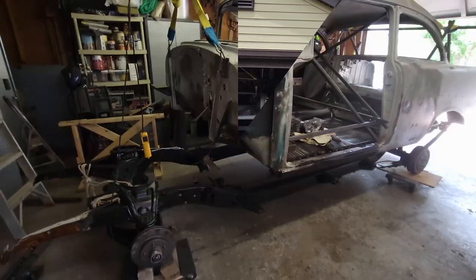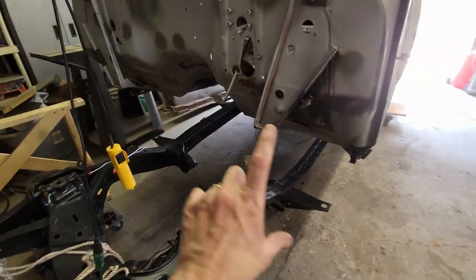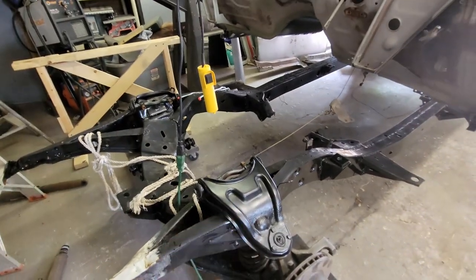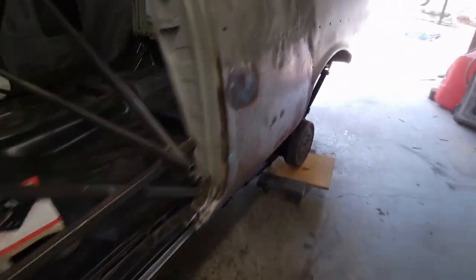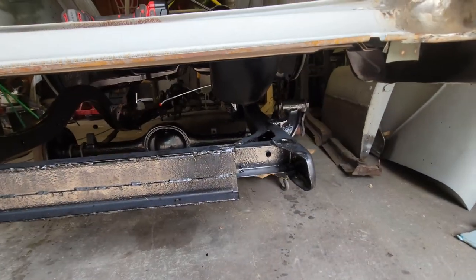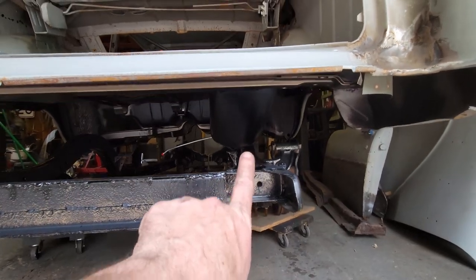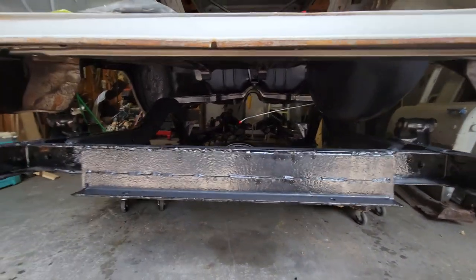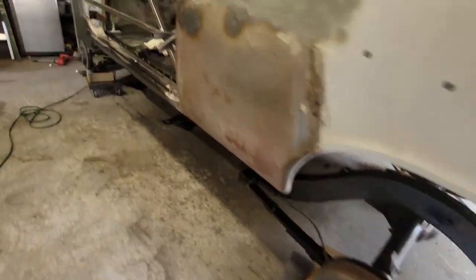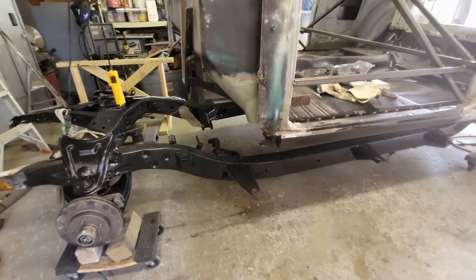Let's do that. So this is what it looks like inside of the garage now. I got it jacked way up in the air. I mean, that's a good 16 inches off in the front. But I had to clear the A-frames. And another thing that I fought, you might have seen me struggling with it. The A-frames had to clear my spare tire well. I didn't delete that, so I left my spare tire well when I bought my new trunk pan, and that was in the way. But okay, now I need to mostly shift it into position, and then we can start putting in the bushings and drop it down.